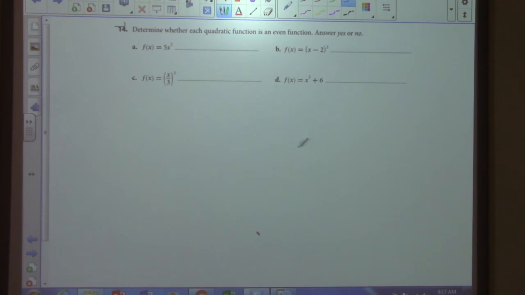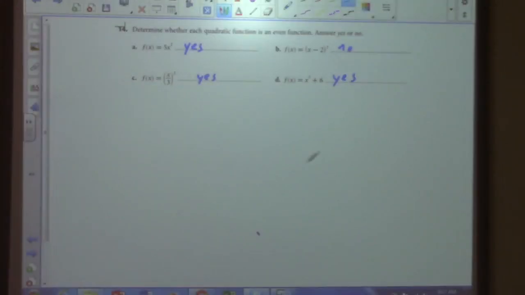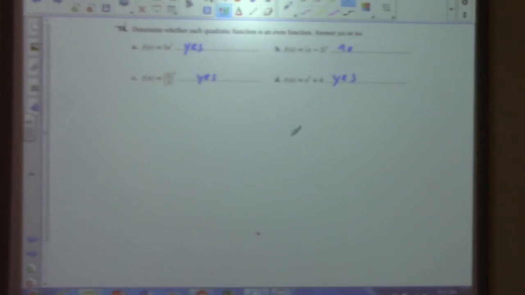So what about these other ones? I'd say B is a no, everything else is yes. So it would be yes, no, yes, yes. Do you have trouble entering any of these in the calculator? No, I know how to do it now. Okay, good. Now, one thing you should do is become familiar over time with the different types of translations.